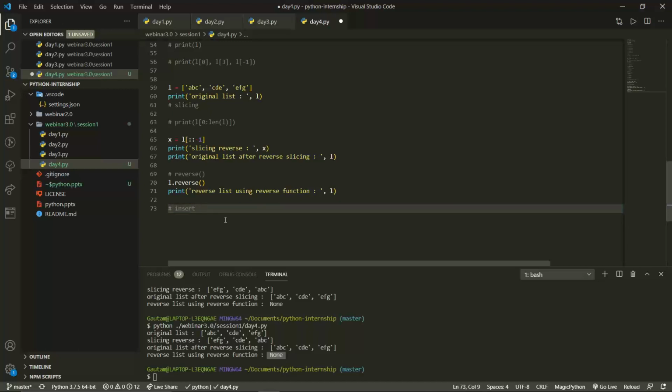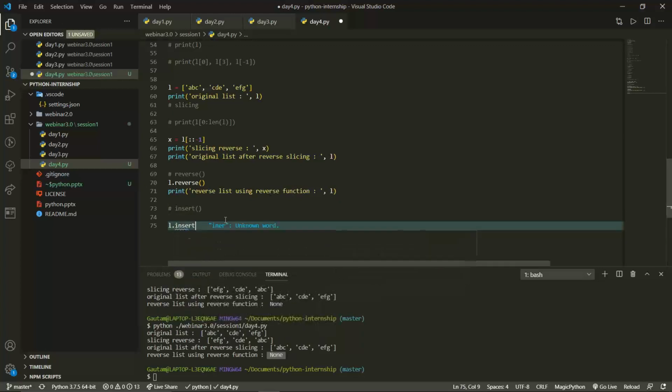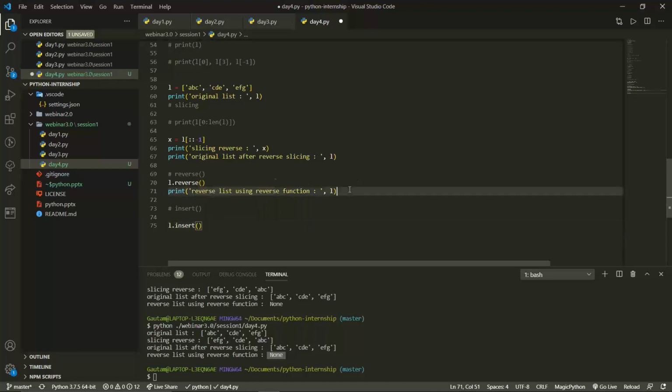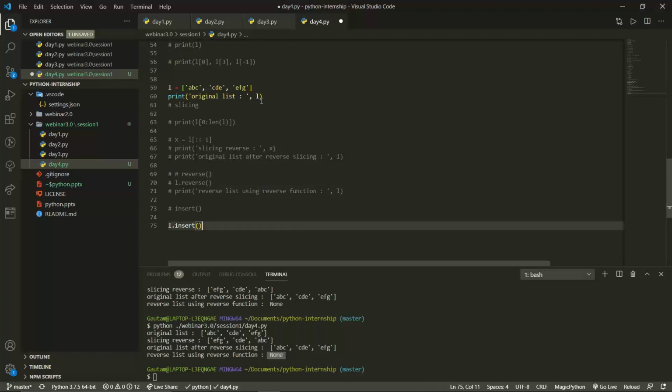Like the insert function, L dot insert, and I will give the position. I will just comment all these values, and over here is the original list. I want to insert at the first position, 0, 1.